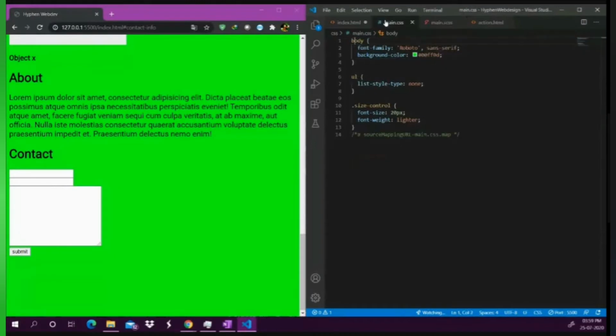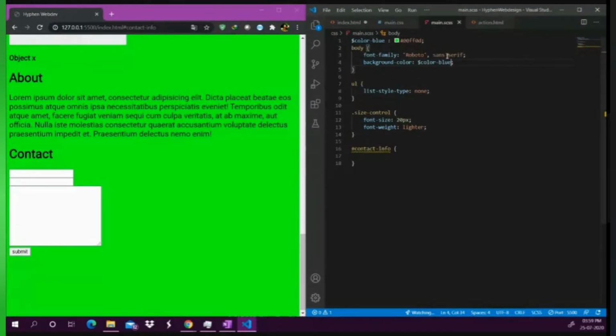No, changing the main.css file does not help, because each time you save your SCSS file, it is going to overwrite whatever is there inside the main.css. So after the class, give me a private message and I'll solve this problem for you, because I think that not everyone has the same problem. So let's move on.